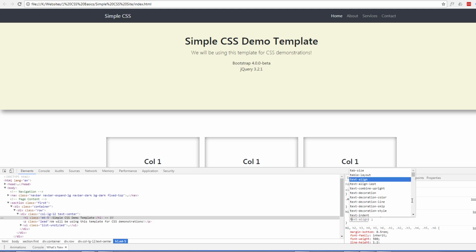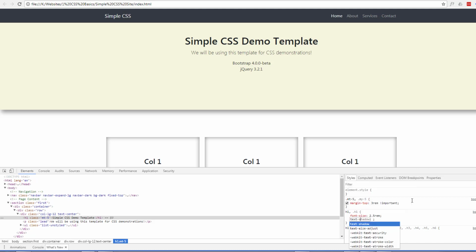So let's do that. Text shadow colon, and put in our little attributes here. So we'll say 2 pixels by 2 pixels. And that'll immediately give us a default shadow.